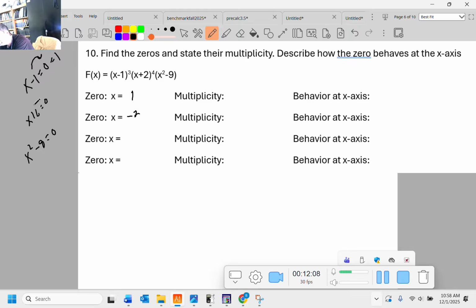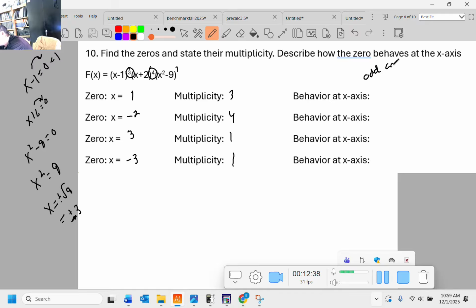Jump equality, change your sign. This one, oh my land, to the number of kids who said that x was 9. X squared is 9. X would be plus or minus the square root of 9, which everybody and their mama knows is 3. One of them's a positive 3, one of them's a negative 3. Multiplicity from the exponents. Understood. Easy peasy.